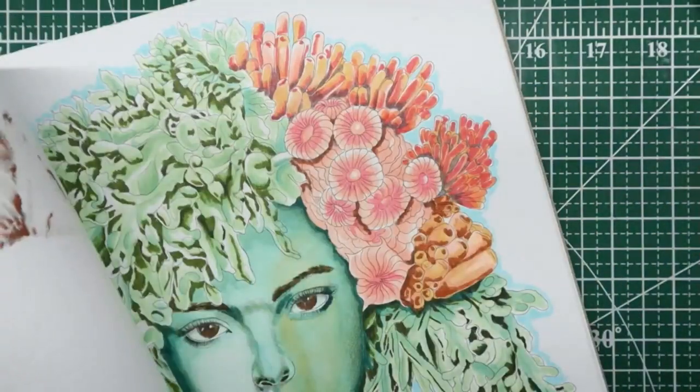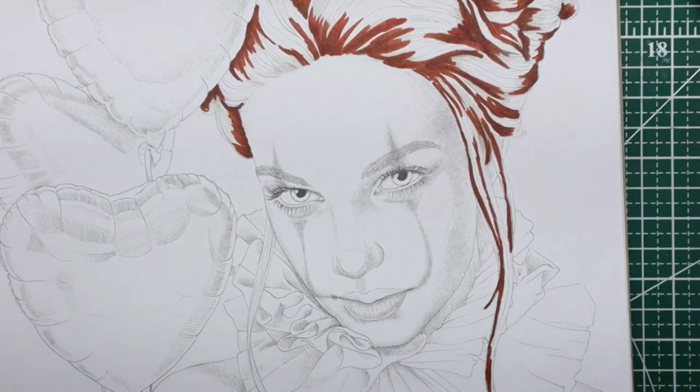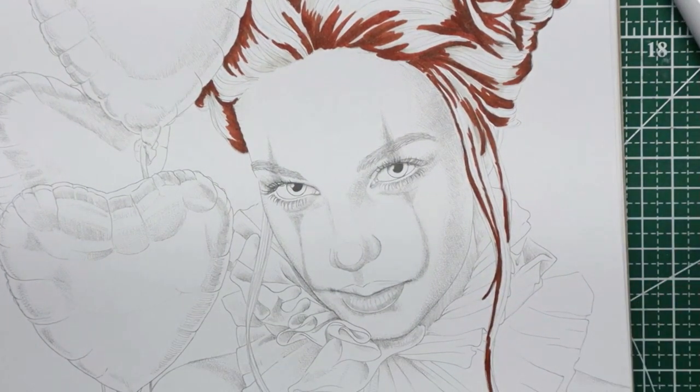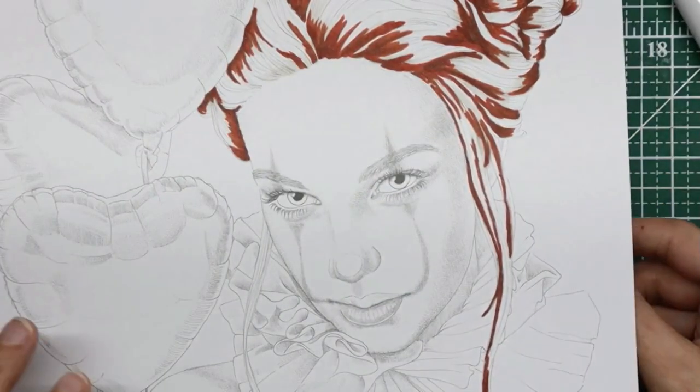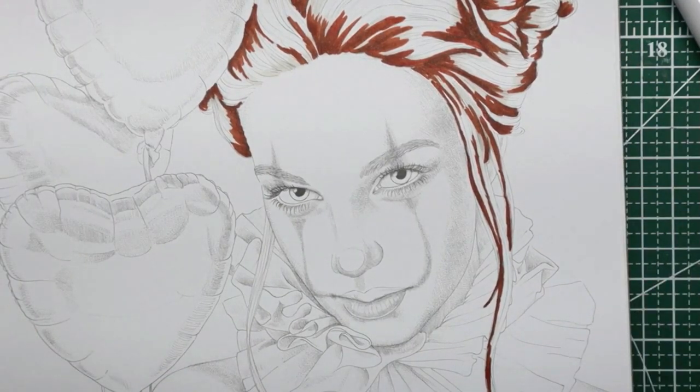And I totally forgot to put a piece of paper underneath the image as I work with alcohol markers. Whoops. Okay, fixed.